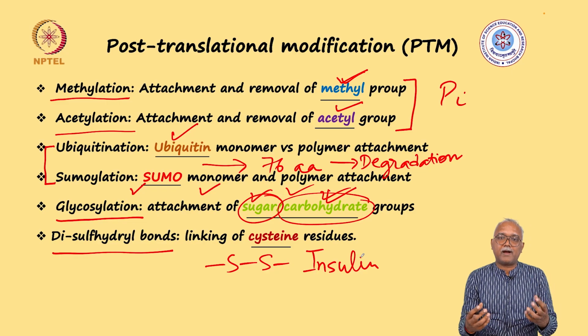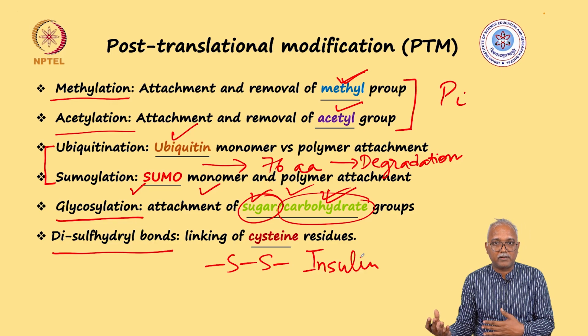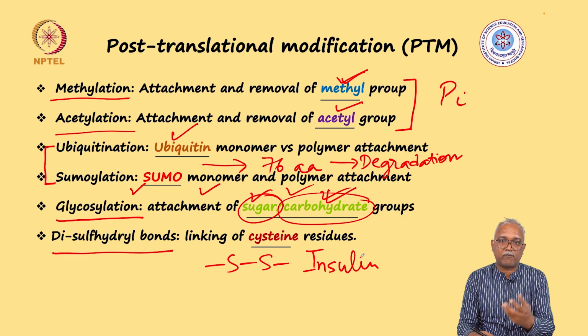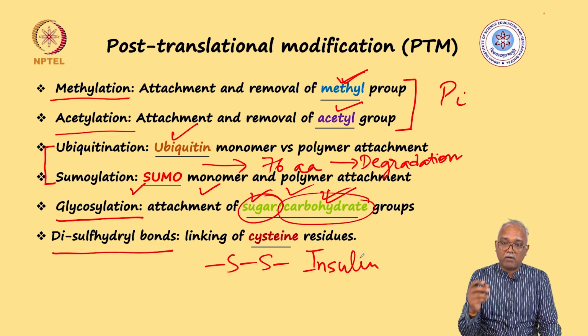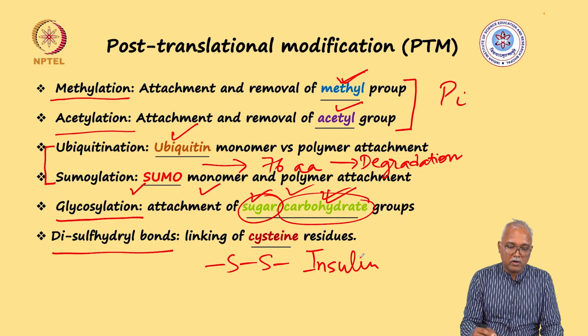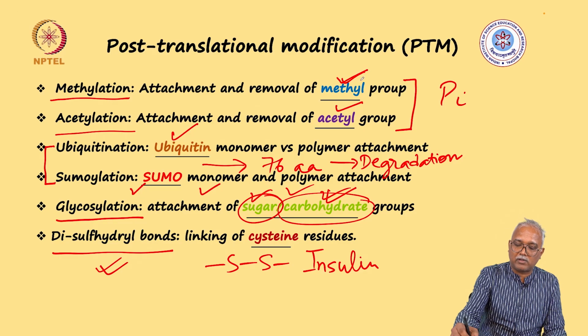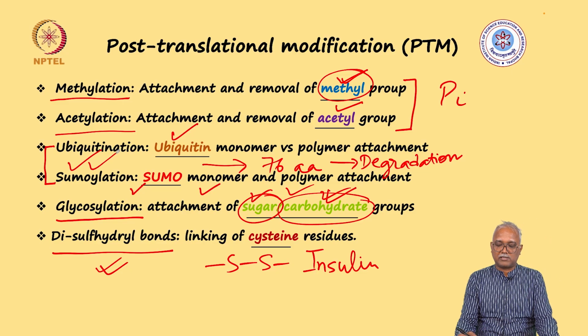So you can consider that the modification could be of a very small nature or a very big nature. In the previous class we saw how the signal could be very small like a photon, or it could be a big molecule. Similarly here, the modification of the signal or the receptor or any effector molecule which is regulating the signaling could be very small, like a sulfhydryl group coming together or a methyl group, or it could be a big protein altogether which is getting attached.